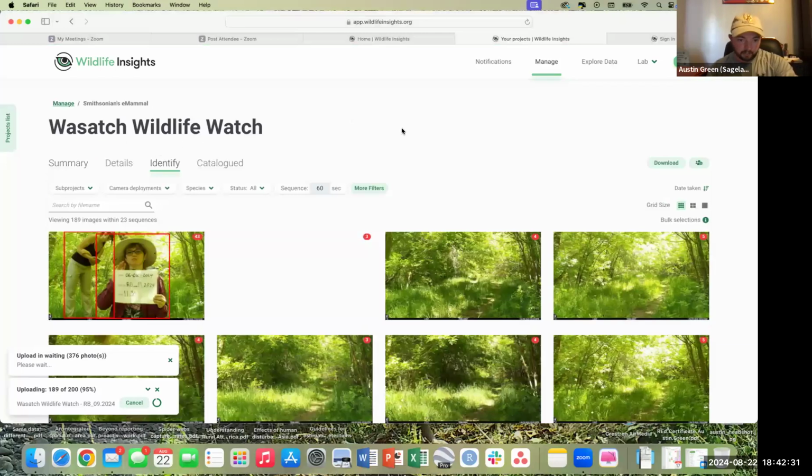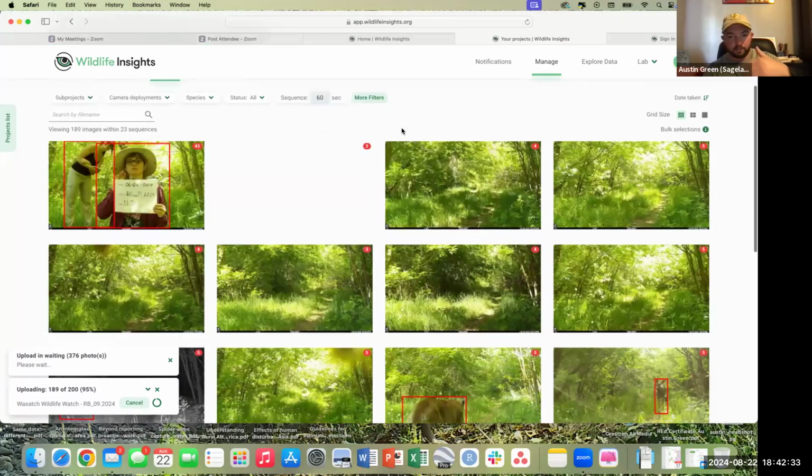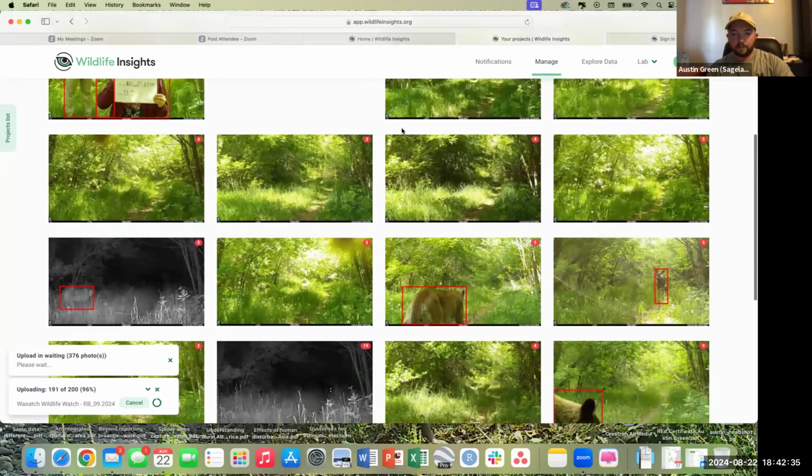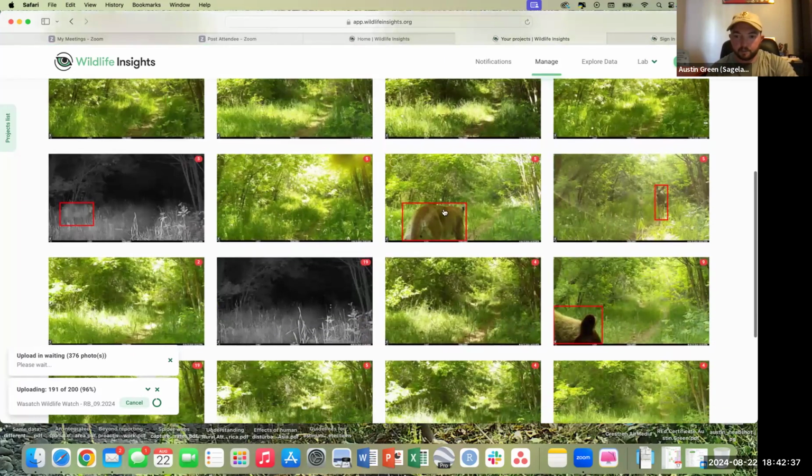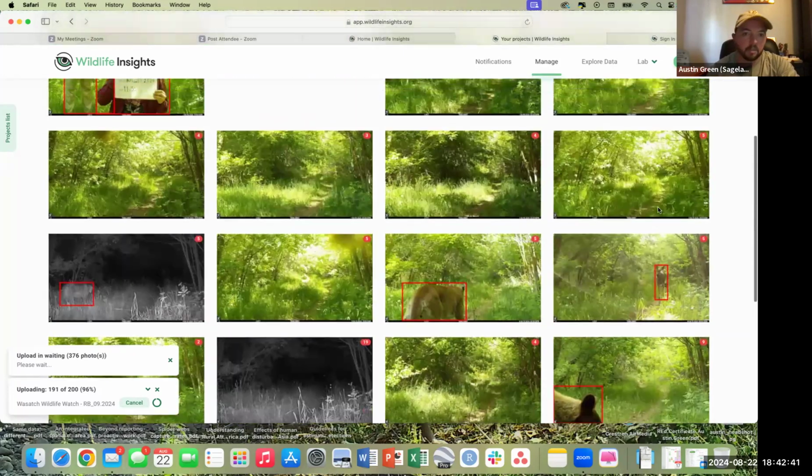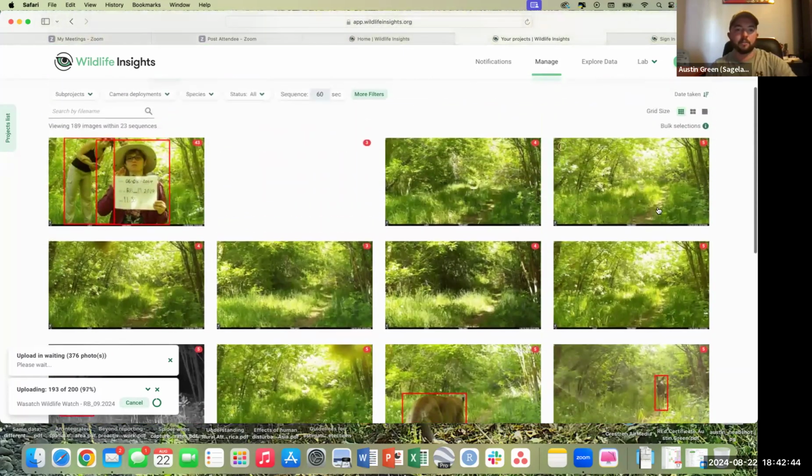But now if we click on identify, all of those photos that we were uploading have now found their way into the system. Oh my God, I love that we have a mountain lion, a black bear, mule deer. Awesome, cool. All right, so we're gonna have some cool stuff to look through. So this is the way we tag images. Now, I don't know why this one's blank. That's odd. It's probably got something to do with it being uploaded just 5 minutes ago.